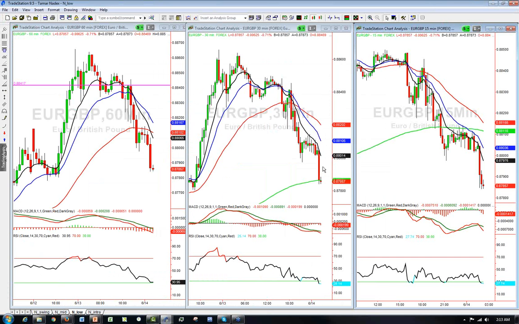And even though it could be that I was right about the pullback, the time frame that I was looking at didn't work my way. So what I can actually do is look to exit before the time has expired. It means that I won't get my full 4-to-1, but I can already get a nice target out of that one. So that is one thing that I can do.